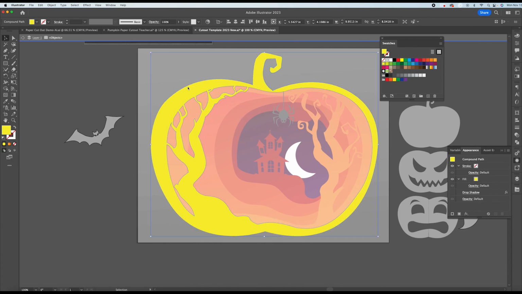But once I make this one single copy, I'm going to look to make another copy. Command or Control C, Command or Control F, and this time I'm going to make this piece white. The reason why I have now two copies sitting on top of the original is I don't want to affect the original. I want to be able to create highlights that are going to separate from the top left side of each of these pieces.